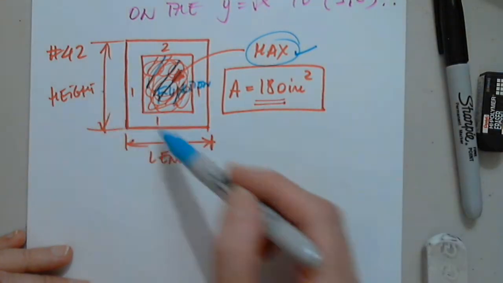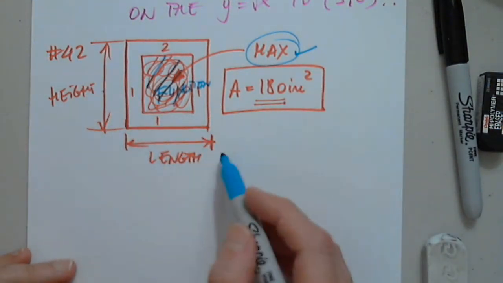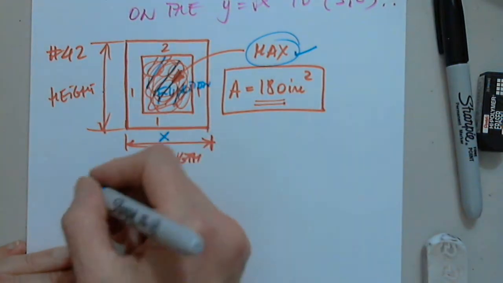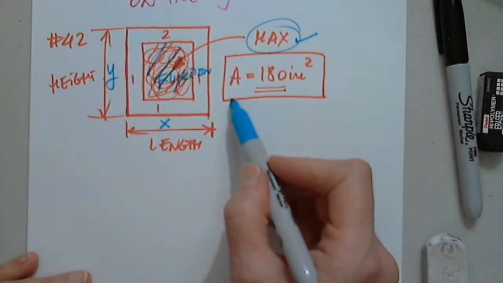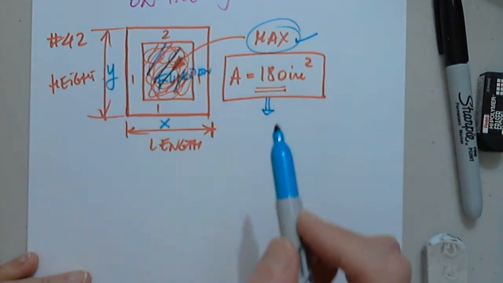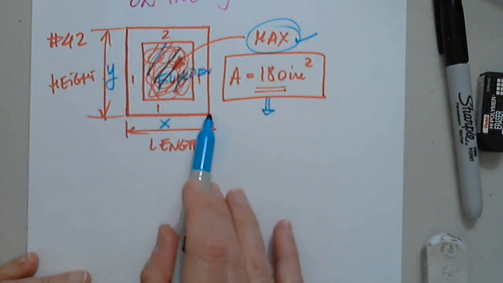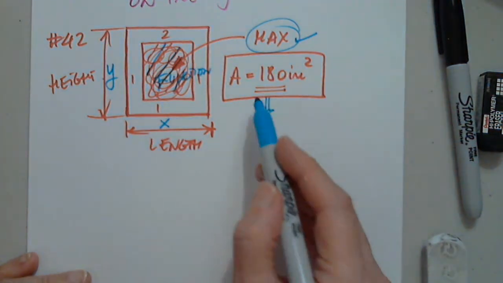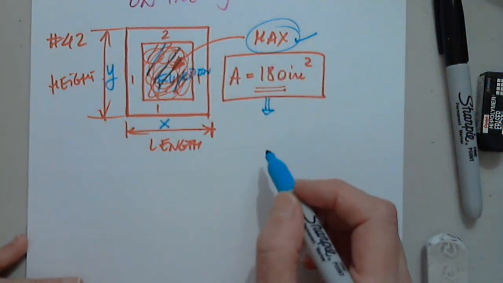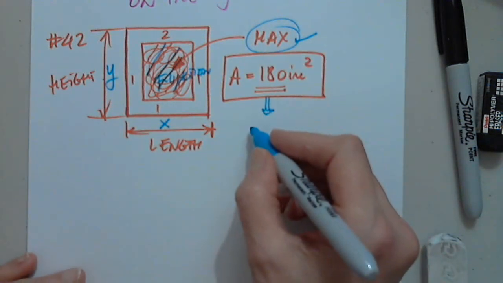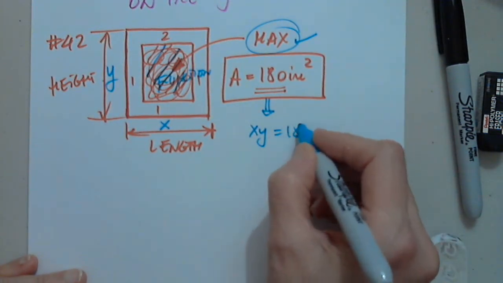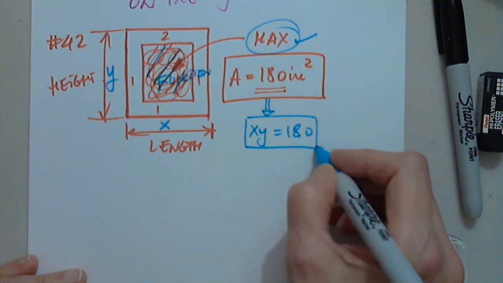So first of all, we have to denote the length. Let's say I'm going to denote it by x, and the height, I'm going to denote it by y. Is there an equation that I can already write, knowing that the length is x and the height is y? Can I write something? A equals x times y. Very good, of course. This is extremely important.